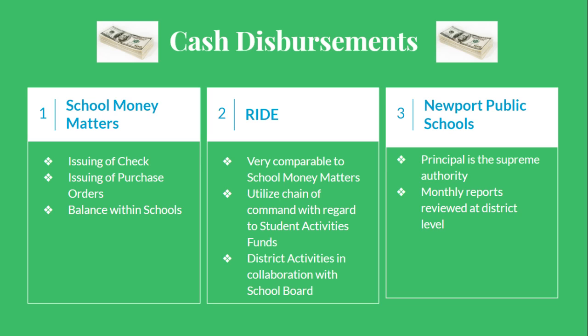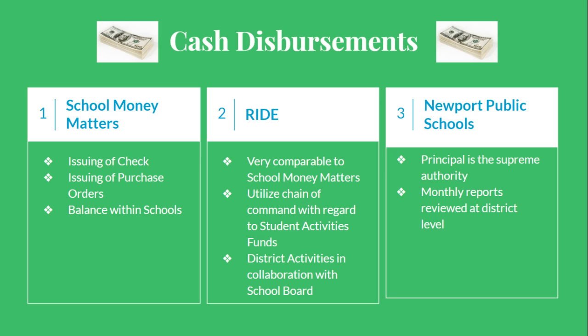When looking at controls for cash disbursements, School Money Matters talks about the issuing of the check. You pay the check, you make it out to the vendor, etc. That they're pre-numbered and in order. You're filling them out completely. You're restricting access to be able to have access to the checks and complete them, and you're never using the checks for personal use. For issuing of purchase orders or requisition orders, as I've seen noted here in Newport, you're following the state guidelines for vendors, written approval to authorize, and the use of technology whenever possible.